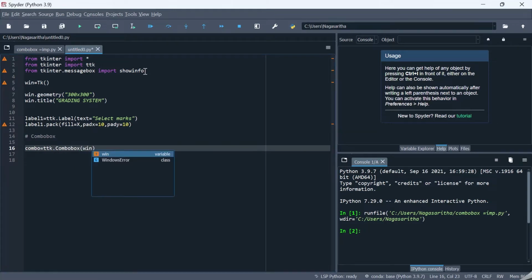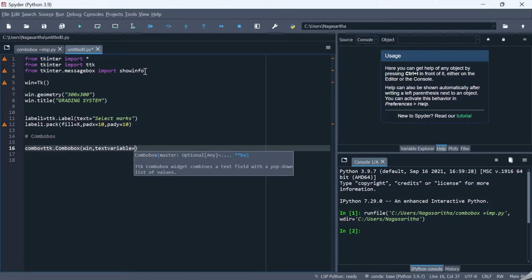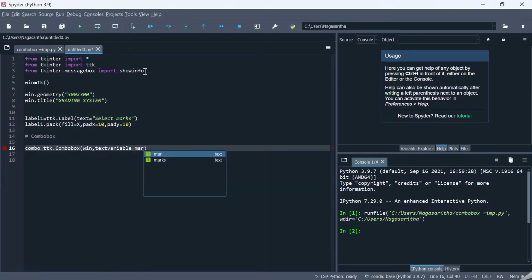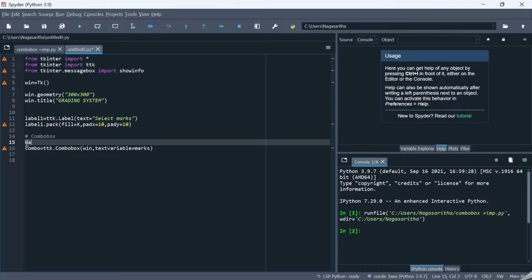Place it in my main window, and let me have a text variable for this, which will capture the value selected in the combo box. So let me store it in a text variable called marks. Here marks is a Tkinter variable. So we have to define it as marks equal to IntVar.